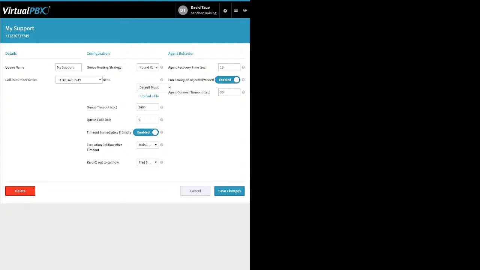And then there's least offered, meaning the least amount of connected and missed calls. Next call comes in, goes to that agent. So, for instance, let's say we have Bob and Mary, they're logged in. Bob has spoken to 2 people, but he's been offered 20 calls, right? Mary has spoken to 5 people, but has only been offered 5. So under least calls, right, Bob gets the next call that gets offered into the system because he's only spoken to 2 people, right? Under least offered, right, next call comes in, that goes to Mary. Even though she's spoken to 5 people, she's only been offered 5 calls, right?